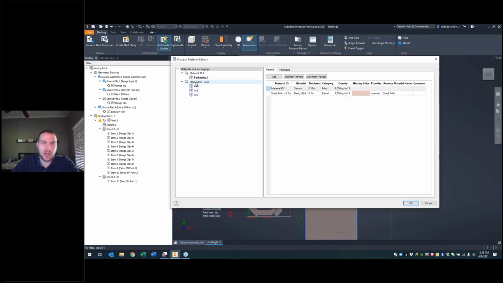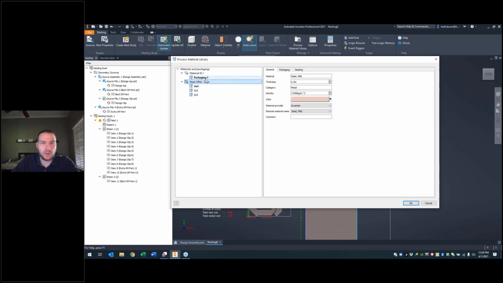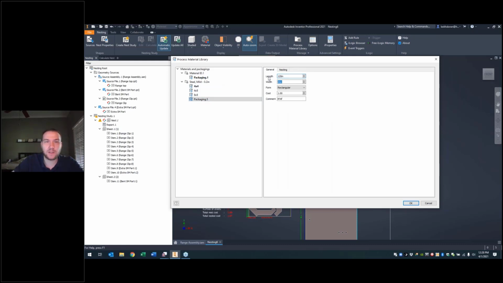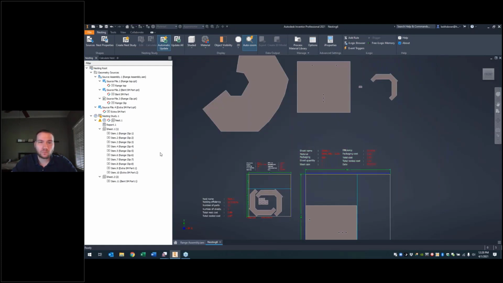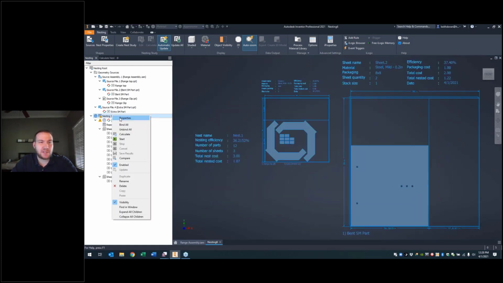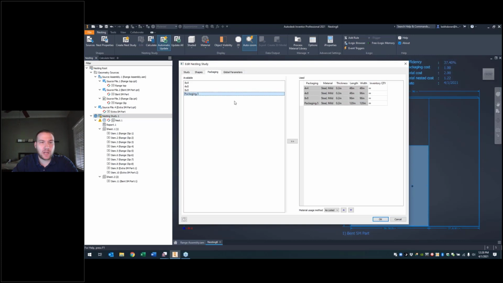For this specific job, I'm going to buy one piece of material. So all I'm going to do here is add a new packaging and then specify that size. So we'll do a 120. And add that in. From here, I just need to edit the existing nest. So I go to properties and then add that additional packaging. It was already added. Let's take that one out. And in this case, I'm going to tell it that I have 2 of them only. It's not infinite. Tell it I only have 2 of them.